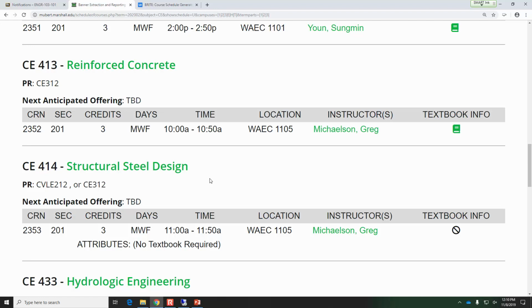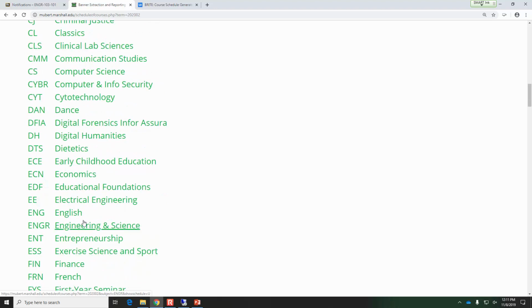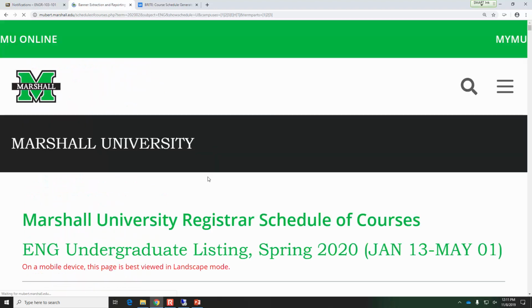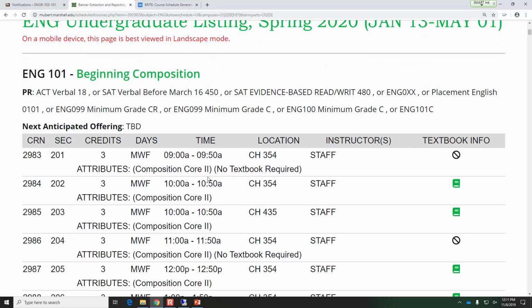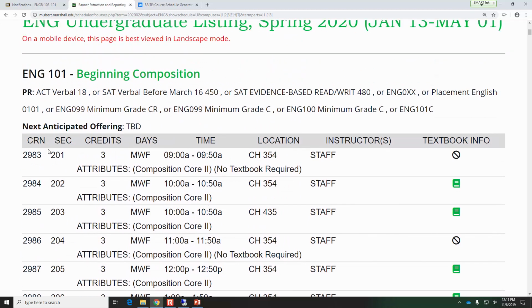The easiest way to explain what a CRN number is, again, is to go back to English. If you take, for instance, English 101, there are oodles and oodles of different sections of English 101, all sorts of different offerings. But each offering has its unique CRN.